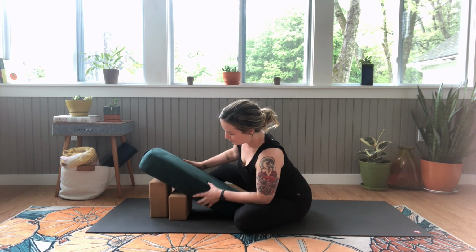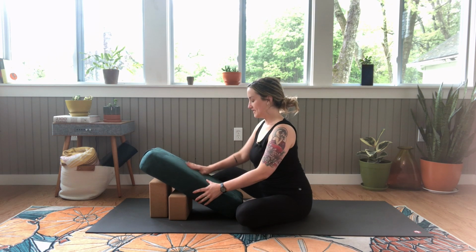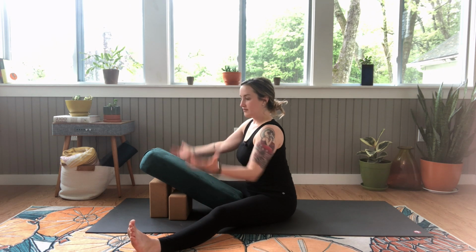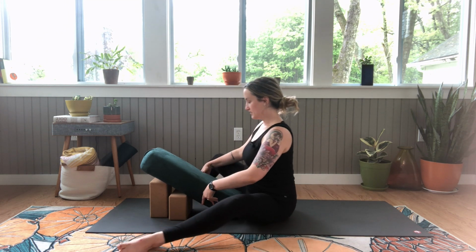and rest your bolster or pillow, whatever you've got, diagonally, and bringing your legs to a wide V. Whatever feels good for you today. You can even keep your knees bent, whatever is accessible and comfortable for you.